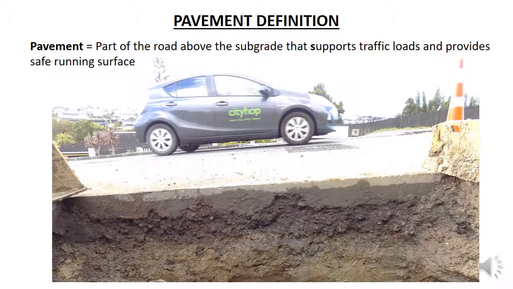In this video we will look at what a pavement is, the different types of pavement and where each is used. The pavement is the structure that provides support for traffic loads and provides the running surface for vehicles. It is the part of the road that is above the subgrade.